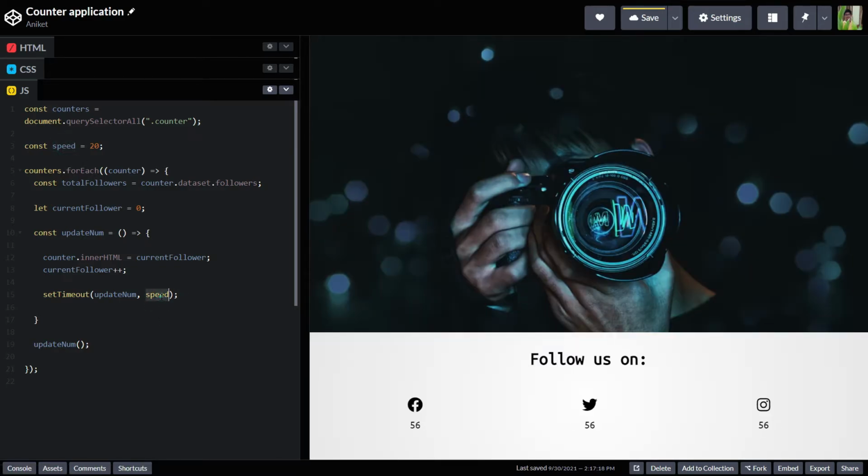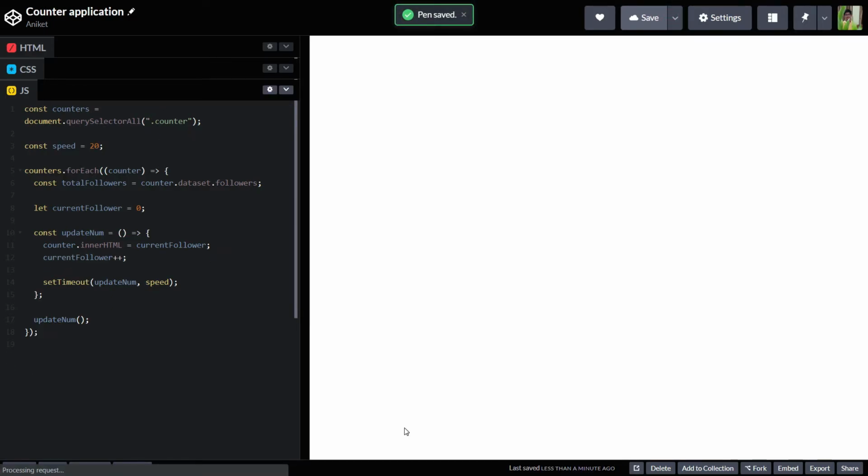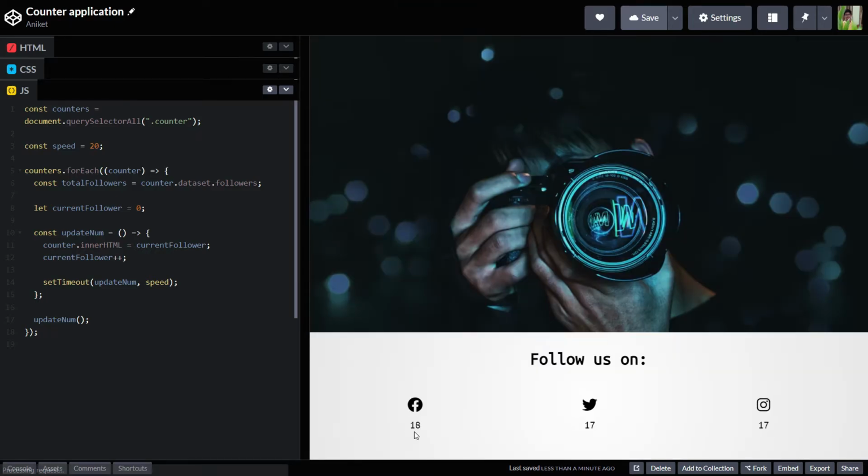So write speed or write 20, it would be all the same, but I have written speed here because I can change it from here: 20, 40, 60, 80, 100 or anything that I want. So I have written it separately, and now if I write 20 and then see it here, it starts from 0 and then it will go to 9000. Okay, so it is doing our job, but won't it take so long to reach that point?